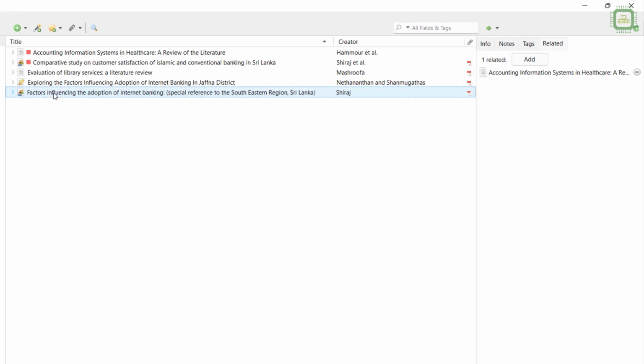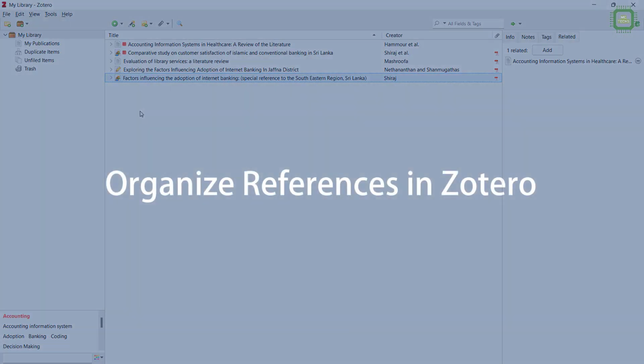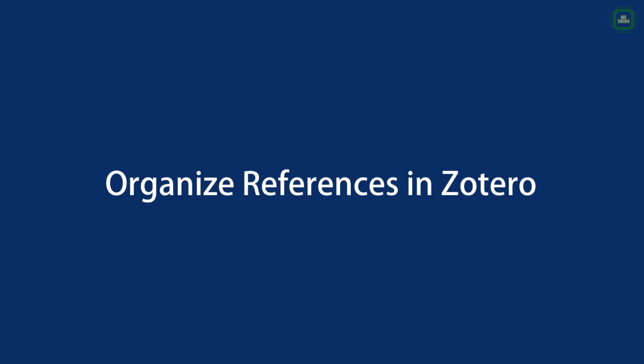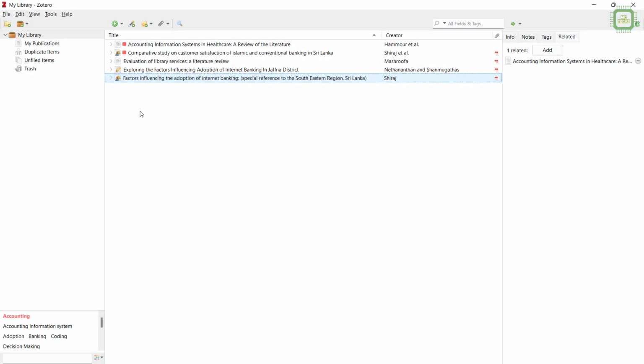Here I'm going to select this item, and there you can see the relevant or related articles here in the items pane. When I click on this item, there you can see the relevant articles. When I'm going to click this accounting, there you can see the factors influencing the adoption. When I'm going to click this one, there you can reach the items that is relevant or related. That's pretty cool. You can create collections in Zotero reference manager, and you can manage your different kind of articles in a nice way of arrangement.